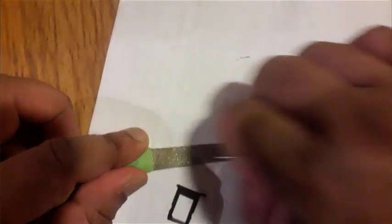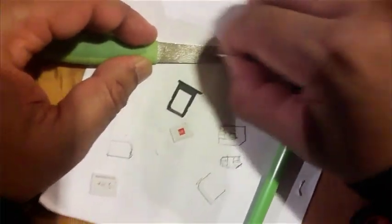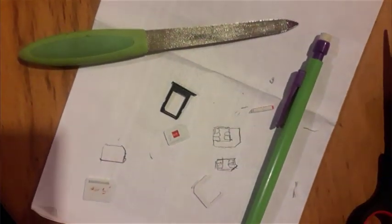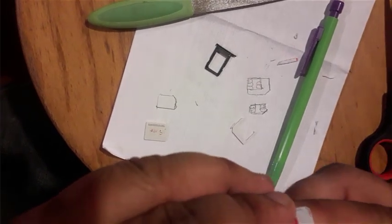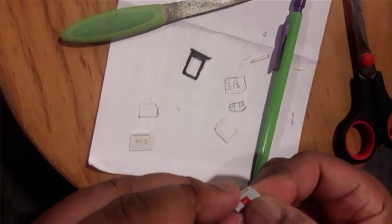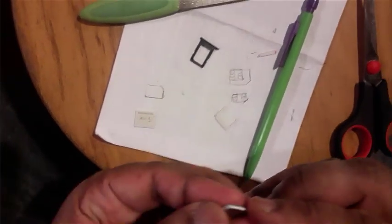So I trim a little bit, and every time you check again, because you don't trim for a long time. Every little bit, you trim very slowly and then check it. You know, here is a little bit of triangle slope, so check again. Don't do it quickly, do it very slowly, and take care. If you do it wrong, the SIM will not work, so you take care every time.